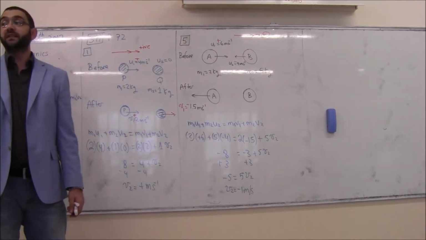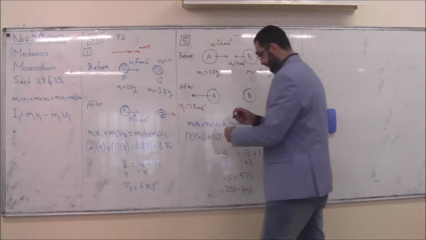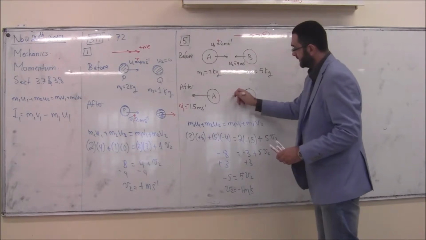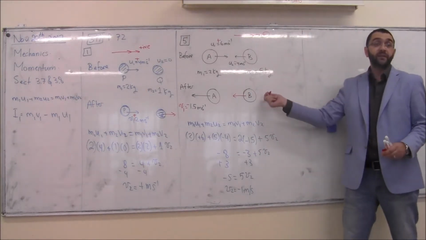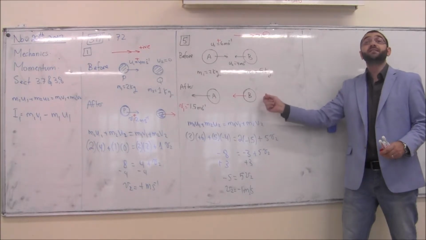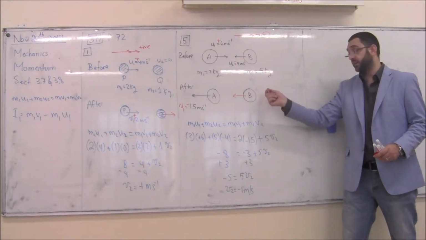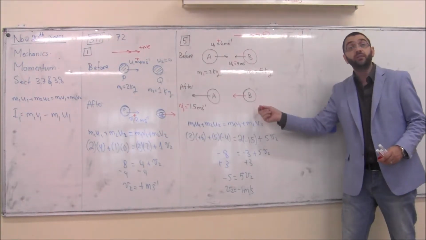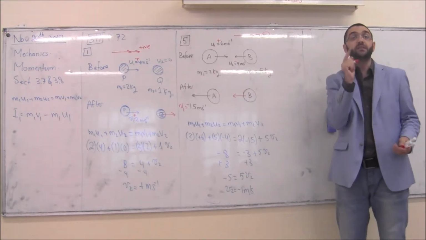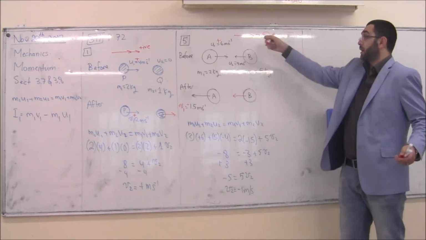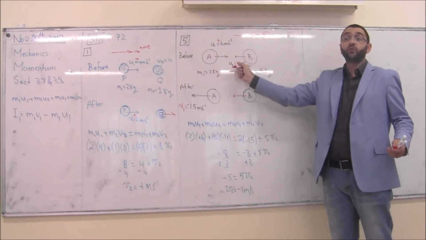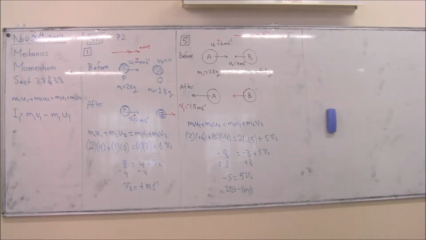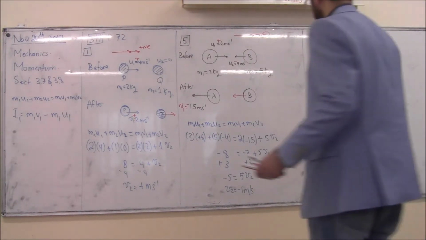Now my question. Listen. Negative means where? The opposite direction, this direction. So B is in the same direction. Excellent. So does B reverse its direction? No. The direction of B is not reversed, because before it was negative, and after it's negative. So it will continue in the same direction.